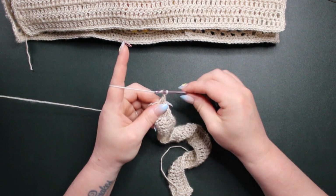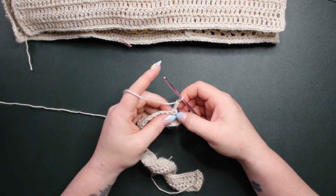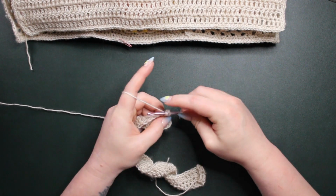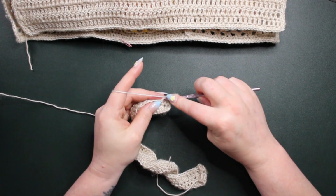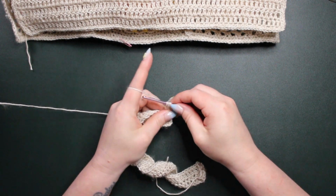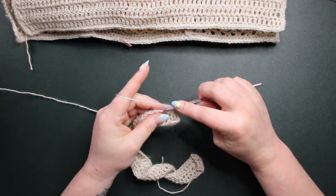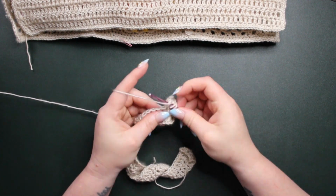So chain 3 and turn, and then we're just going to do the same exact thing for each row. So once again, yarn over, insert, grab your yarn, pull it through, yarn over, pull through 2, and then yarn over, insert into the next stitch, grab your yarn, pull it through, yarn over, pull through 2, and then yarn over, pull through all the loops on your hook. And then we'll just do regular double crochets until we have 2 stitches left, and we'll decrease into the last 2 stitches of the row.